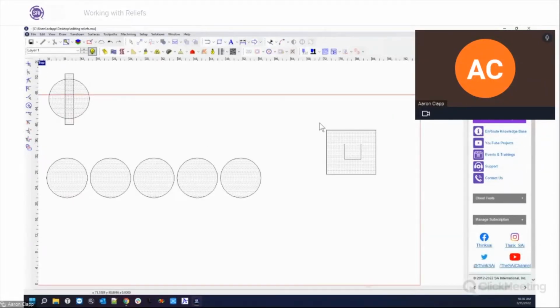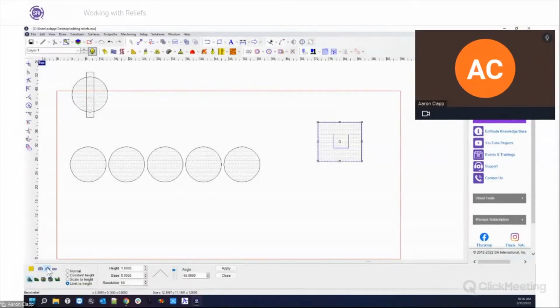I'm going to grab the relief, and then I'm also going to grab that center shape. I'm going to create a relief, a beveled relief. Maybe we just say normal, and let's just go 25 or something like that. And I'm going to select add and apply.